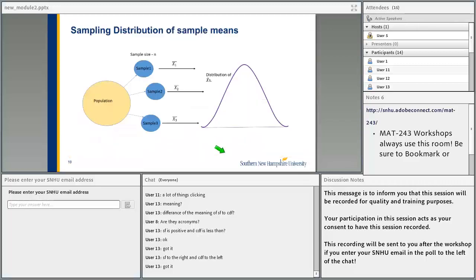Unfortunately, I could not get through that part tonight. I also have the sampling distribution of sample means. I really wanted to go through this, and I know somebody asked me about the central limit theorem, so I don't want to hold you guys for too long. Yeah, I know Ricky wanted me to go over it. I don't mind going for another 5 minutes, but for those of you who cannot stay longer, please feel free to quit the session. If anybody wants to stay for another 5 minutes, let me know. If you want me to do the central limit theorem, I can do it now.